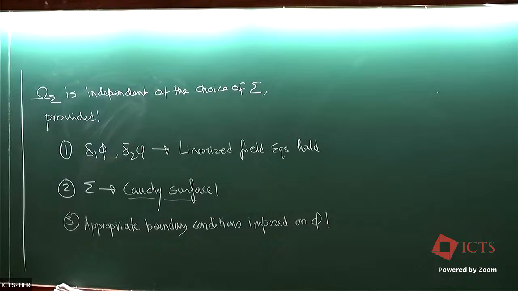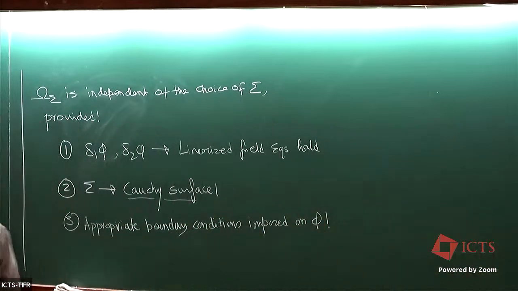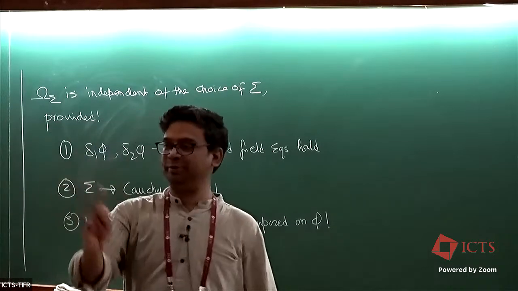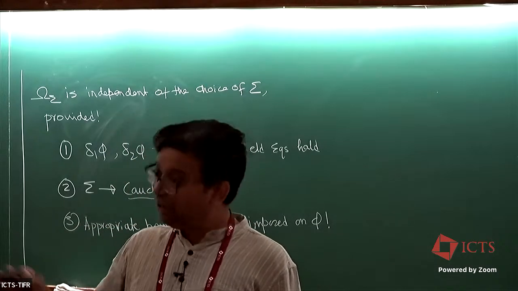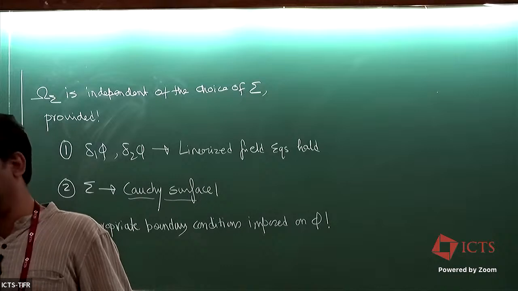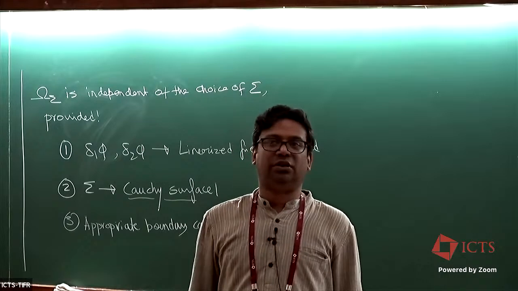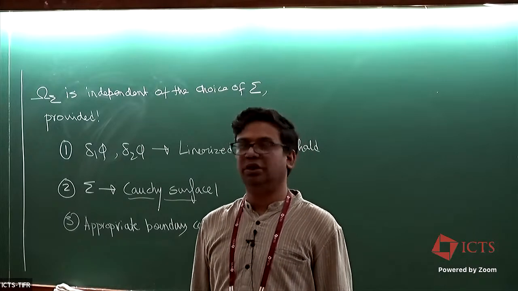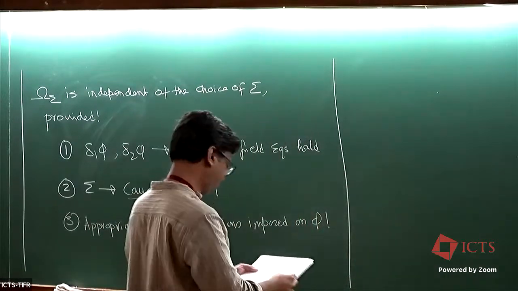Cauchy surfaces are always space-like. We are doing physics. Because the definition of a Cauchy surface is that every time-like curve, or rather causal curve, cuts it once and only once. So it has to be space-like by definition. In fact, if at some point Cauchy surfaces become time-like, then it means you are dealing with a pathological spacetime. Okay, good. So this structure is important and we'll continue with it.